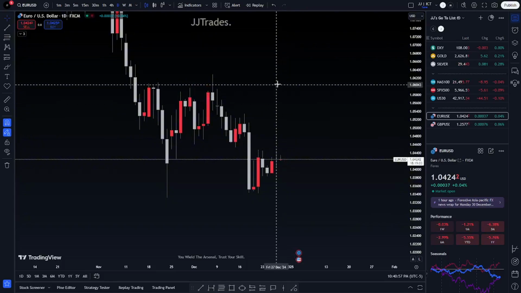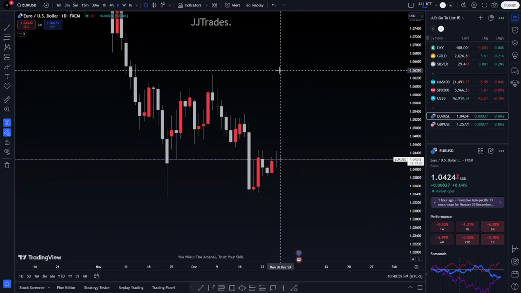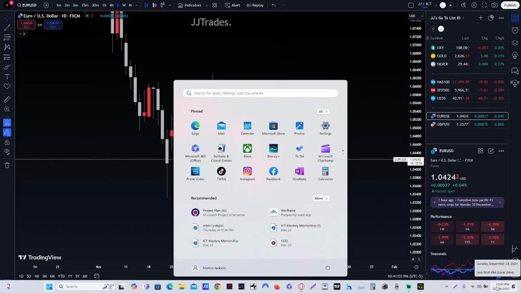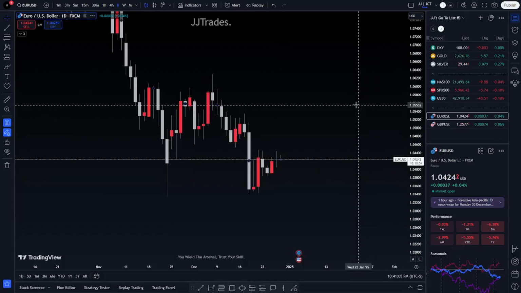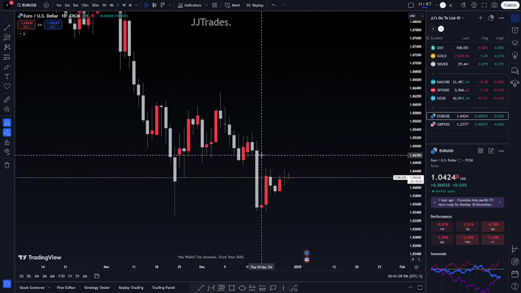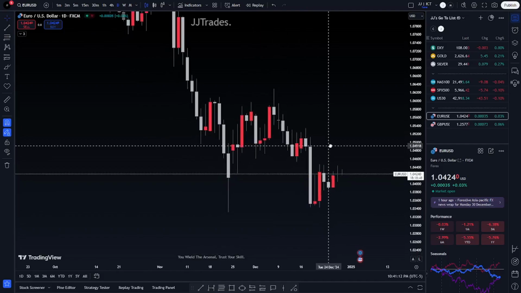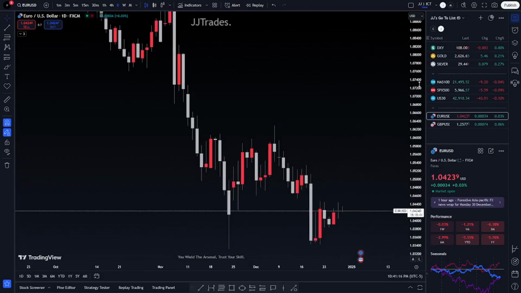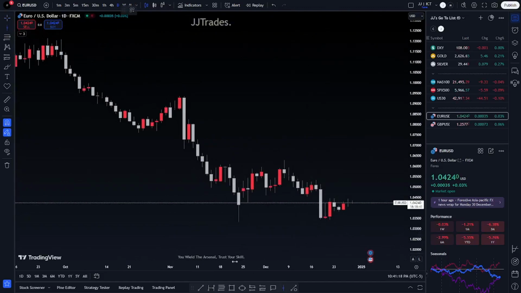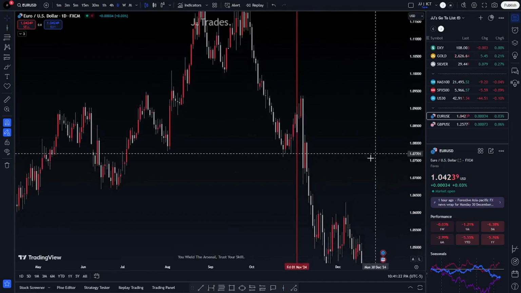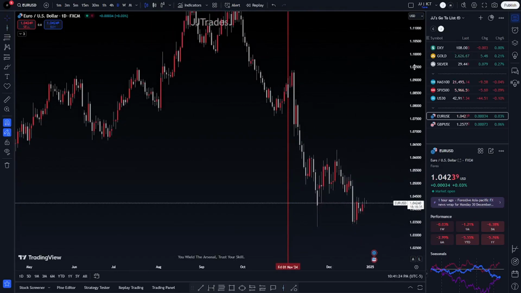First thing, if you want to draw your Interbank Price Delivery ranges, you have to look at the current date. Current date is the 29th. So what you would do is really focus on the month. You won't focus on the month you're in, which is December. Since we're in December, you would go to the first of the previous month, the 1st of November, which is right about here. Right there, you want to put a vertical line on your chart, because that's where you're going to begin your analysis.